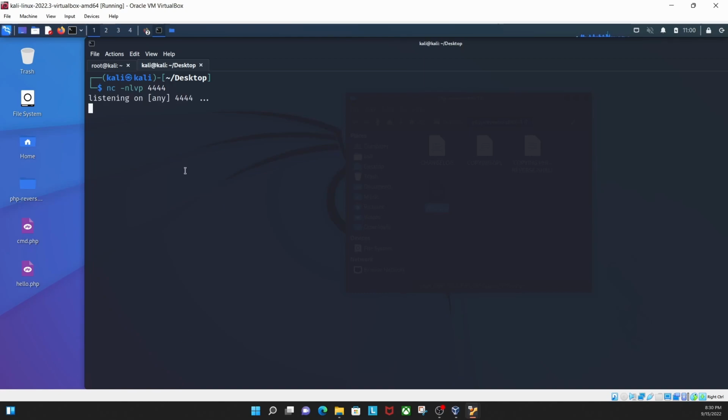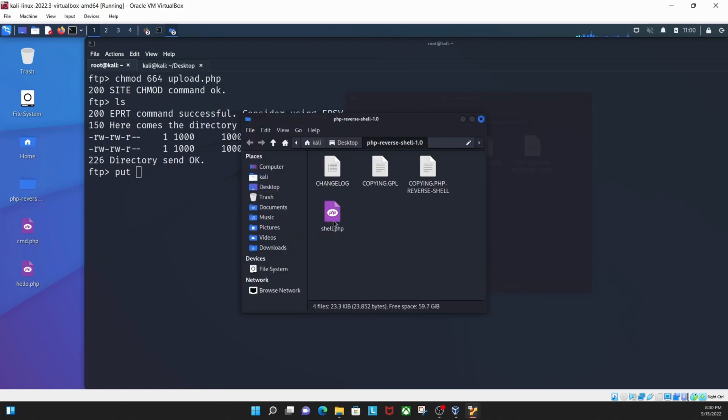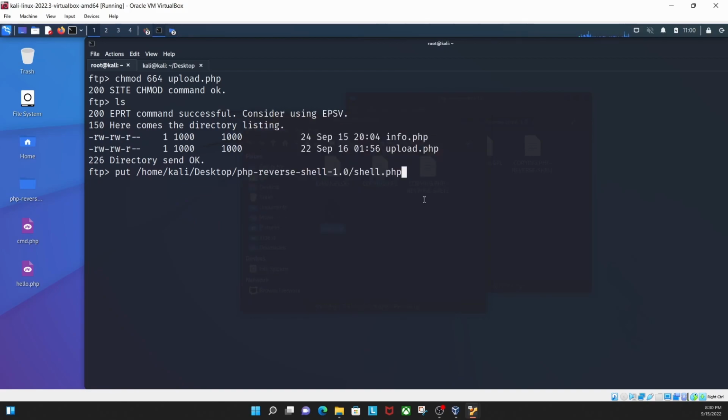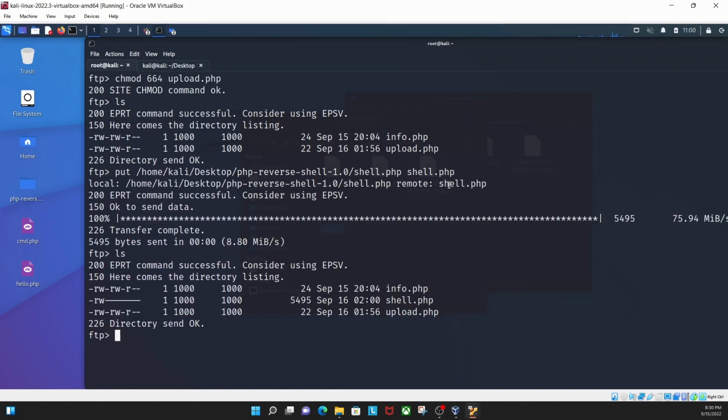So now I start my listener. And then just go and put the shell, which is shell.php, on the server. All right, I'm gonna hit enter. Let's check and see. Again, we need to change the permissions.